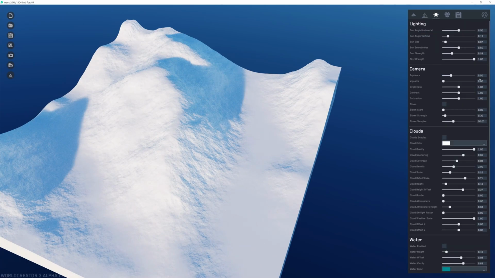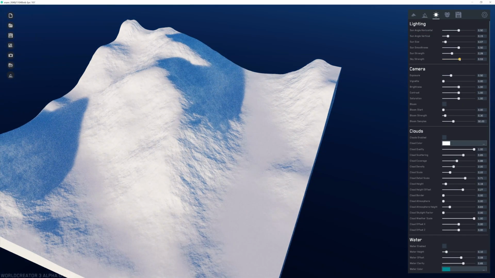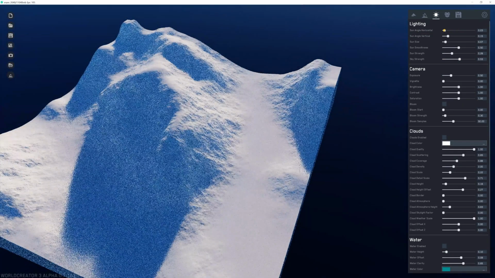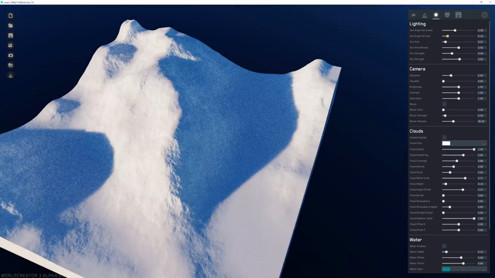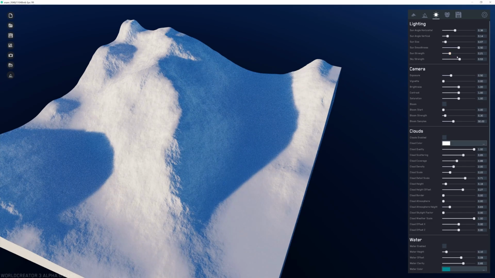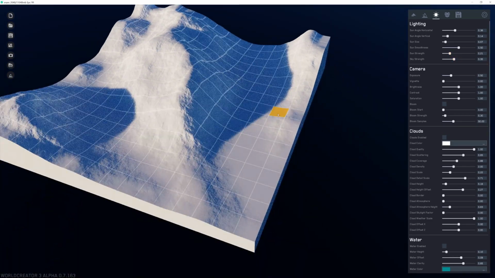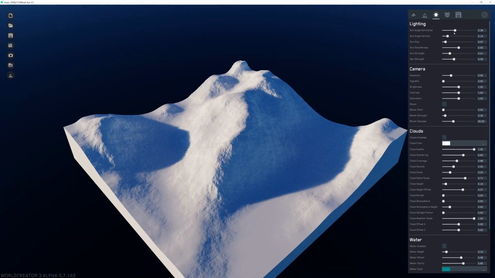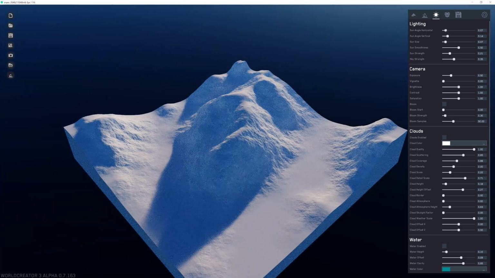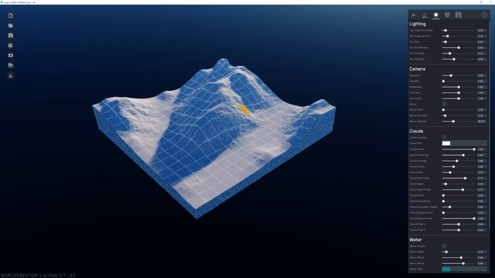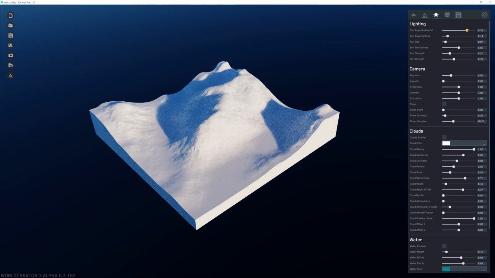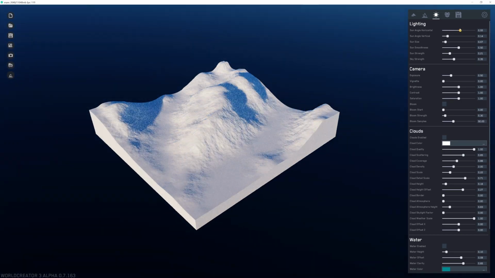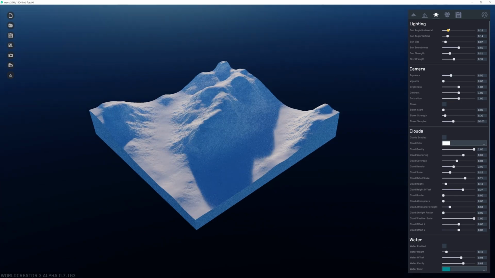So let's actually change our lighting just a little bit so that we can see this a little bit easier. All right, the sun in this shot, I believe east is this way and west is over there.